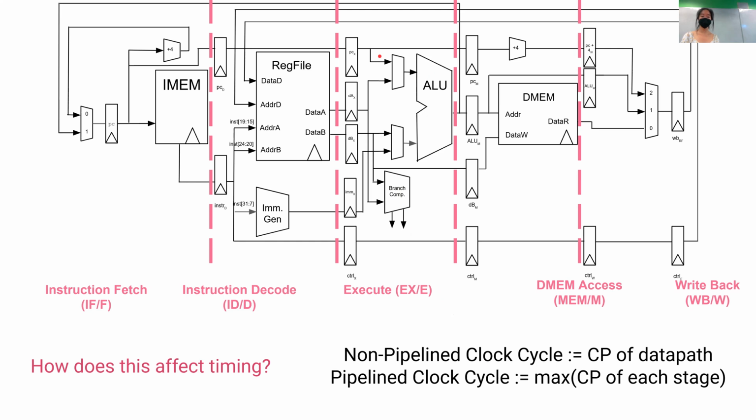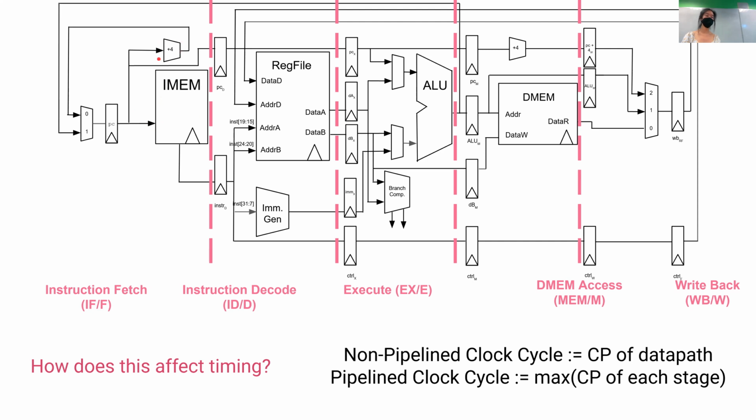But something to note in this whole thing. When we did the non-pipeline clock cycle, the clock cycle you would calculate, okay, so this is the first register that you access. And then the last register you access is the reg file right back, because we want to include that as well because load word does. We didn't get to it last discussion, but I'll briefly talk about it. When we hit the different components, we would first hit the program counter. So we would want the setup time for that as well, or the clock to Q time for that so we can actually get the output. And then we would want the access time for IMEM.